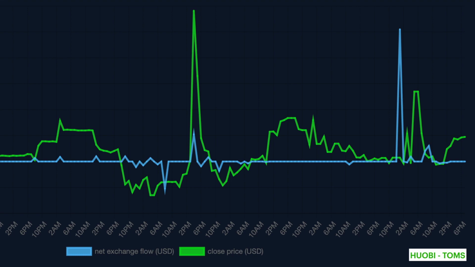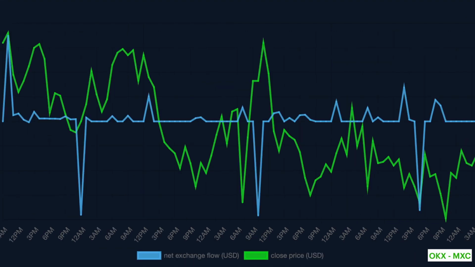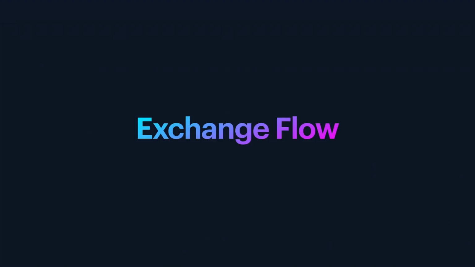This is on an hourly time frame, and it doesn't just happen on Binance and Huobi. Here's another exchange, OKX as well, and you can see this blue line is showing big movements during big price action happening. So what is this big blue line that is proving to be very interesting and useful? Well, it is known as exchange flow, and we're going to talk about exchange flow being the number one leading event-based indicator that I'm aware of.